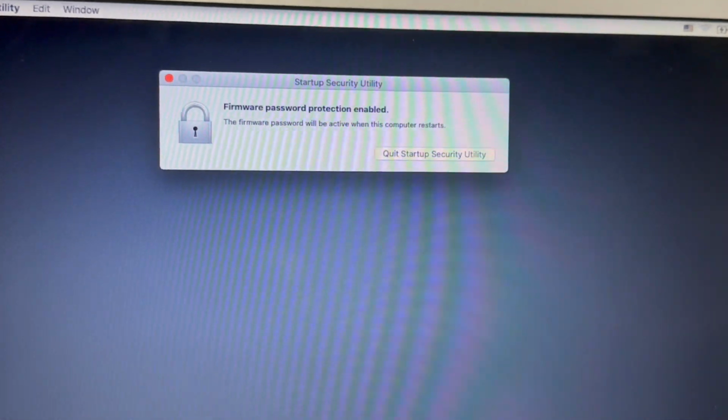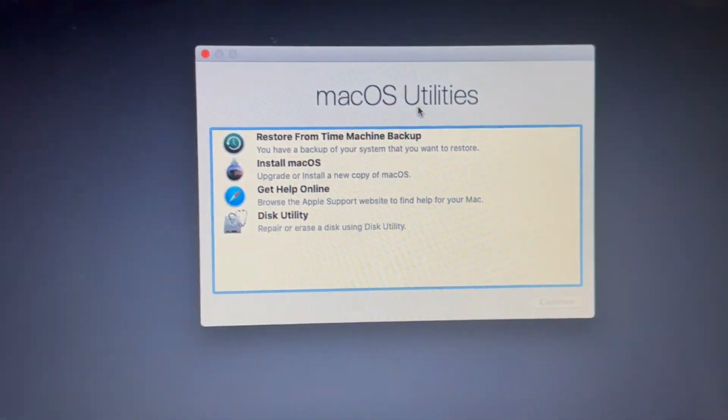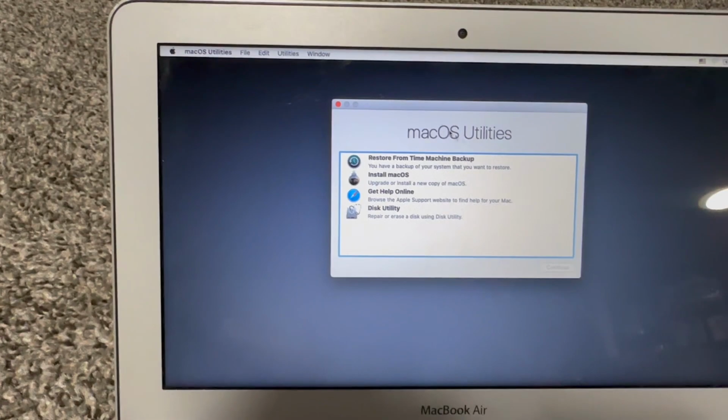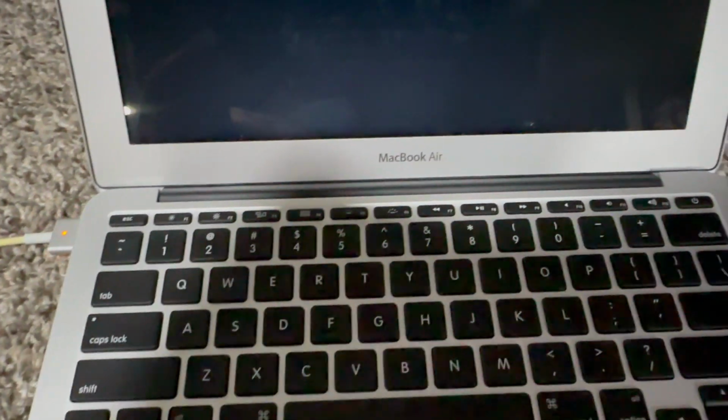I'm going to shut it off because it says to shut it off, and then I'll turn it back on. When I turn it back on, you'll see that there's a padlock. That's the firmware password. I originally thought it was a FileVault, but no, it's a firmware password. They're similar, but they're not the same. So, here in just one second.